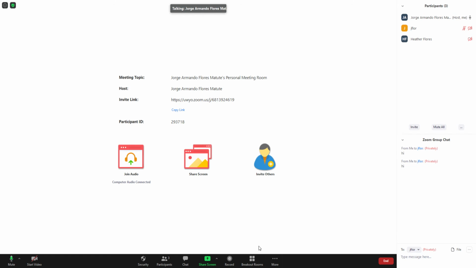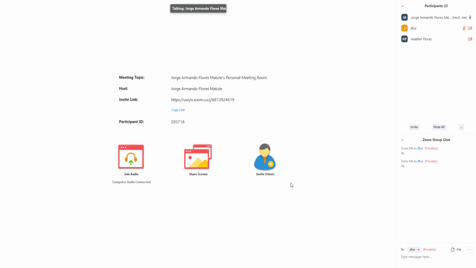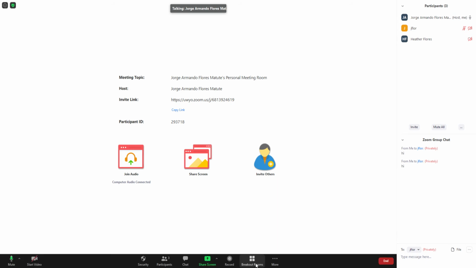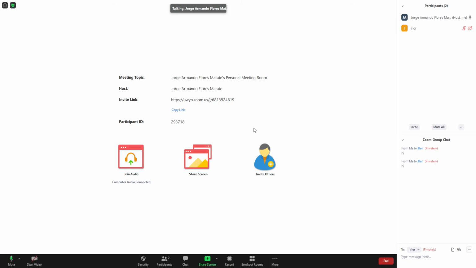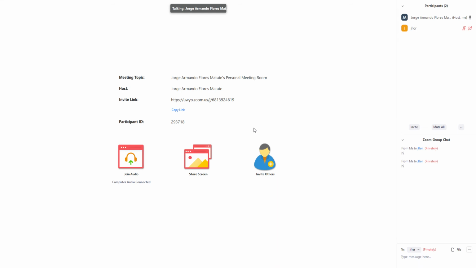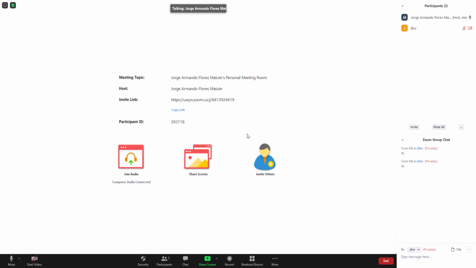And then finally, what's most important for us is the breakout rooms option. Okay? So once you start your discussion section, all of your students should be logged in, right, in theory, into your Zoom session. Right? So once that's done, click on breakout rooms, and then you'll get this menu here. Now here, make sure to put as many rooms as you have groups prepared. So for example, if you're going to divide your students into 5 groups, make sure that there's 5 rooms here. If you're going to divide them into 7 groups, make sure that there's 7 rooms. If you're going to divide them into 2 rooms, make sure that there's 2 groups. Sorry, make sure that there's 2 rooms. It's pretty straightforward. In this case, let's choose 4.